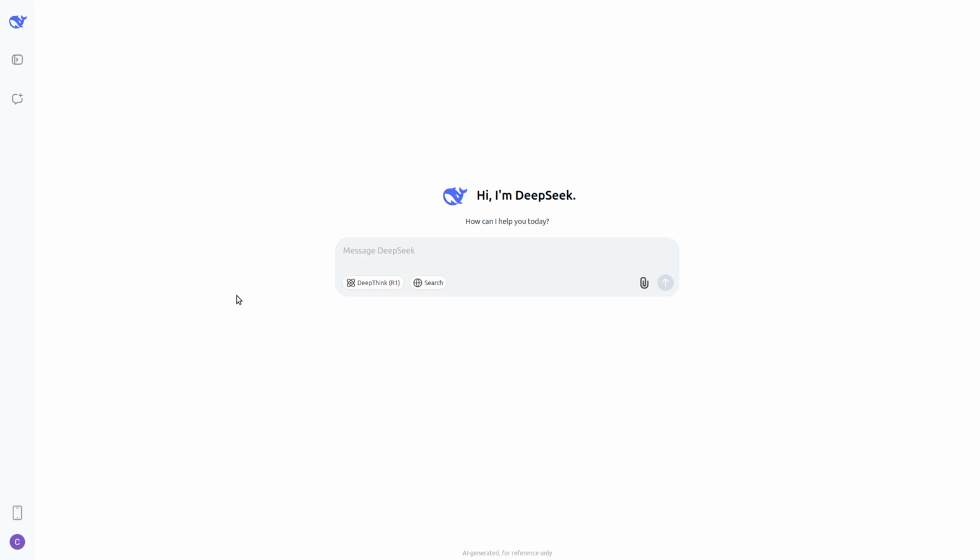Deepseek has come out in the last few days with a new model known as R1, and this is an incredible model because it's basically on a par with ChatGPT's O1, and they both use something called chain of thought reasoning, where the AI kind of thinks for itself. And Deepseek is also kind of lower cost as well.